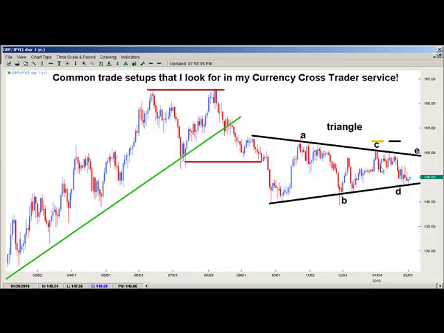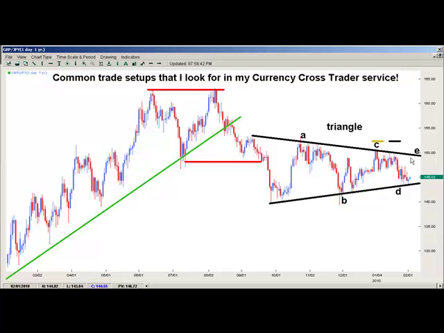So sometimes you'll be very fortunate in that it'll meander around one of the edges before it really takes off. Other times it'll spend a couple of days and head around and jolt backwards. So just know that you don't have to get in the very second it hits. You can actually wait and make sure it holds there a couple of days sometimes if you want to as well, to be more conservative, to make sure it's not going to be the break. But typically when you start trading these earlier on, you'll have profit from here to here. That's the first time that a triangle has been very distinct, and you'll have profit from here to here. So you've got a good bit of profit going into these.